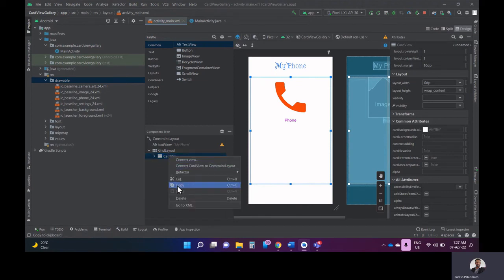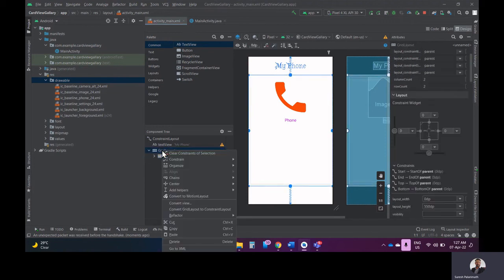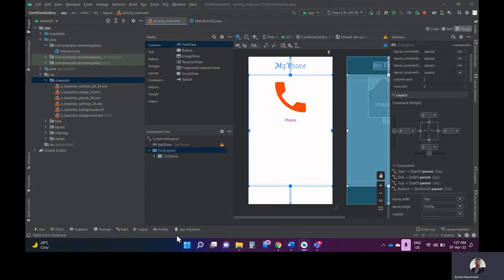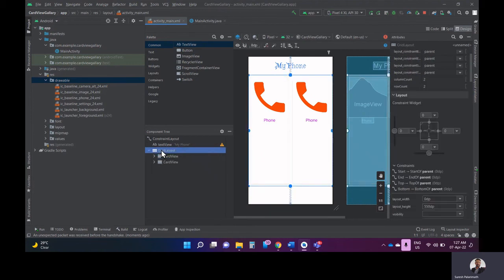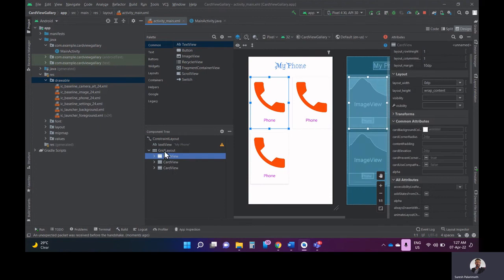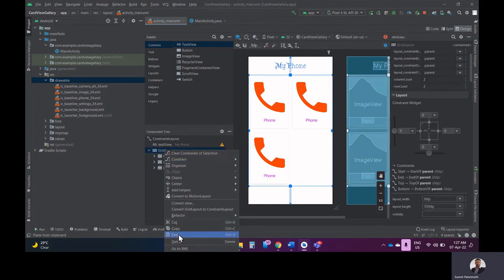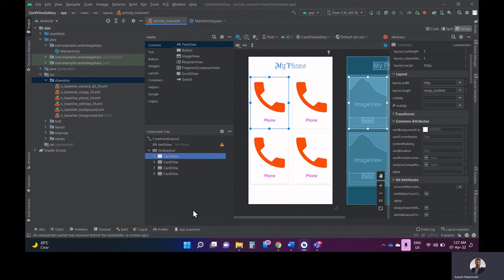Copy this card view. Okay, now click on the grid layout, and then right click, paste, or Control C Control V also we can do it. This is 2. Now make one more paste, 3, and click again and make one more paste, 4. So now we have made the 4 card views here.